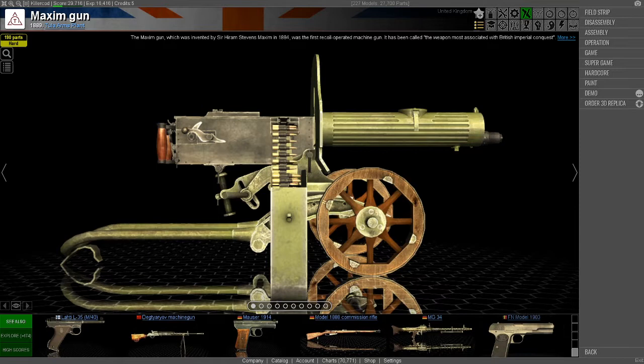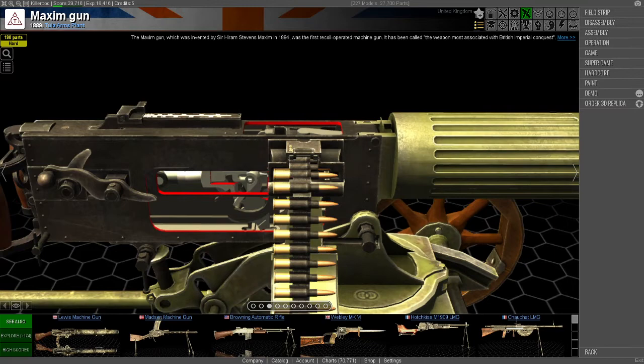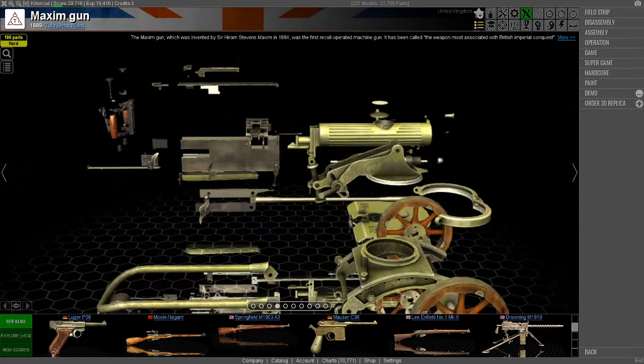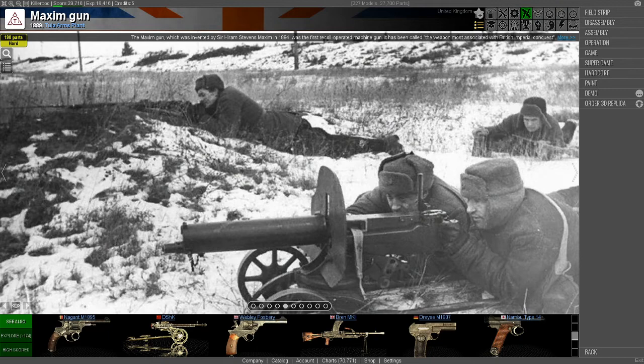Trials demonstrated that the Maxim could fire 600 rounds per minute. Compared to modern machine guns, the Maxim was heavy, bulky, and awkward. A lone soldier could fire the weapon, but it was usually operated by a team or crew of 4 to 6 men. Apart from the gunner, other crew were needed to speed reload, spot targets, and carry and ready ammunition and water. Several men were needed to move or mount the heavy weapon.